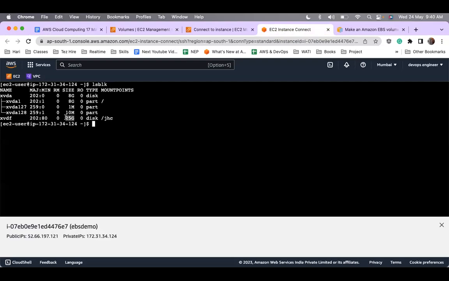It is reflecting as 25 GB, but the disk is still 15 GB. That has to be expanded. sudo, the command is resize2fs. That's the command.